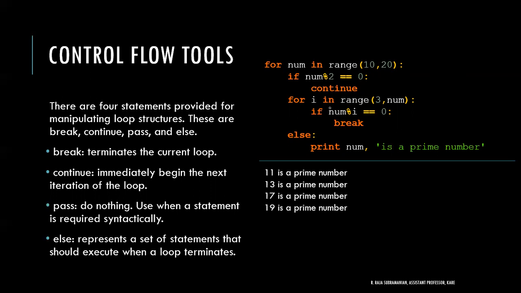It will actually again go to the for loop, next 11. 11 modulo 2 equals 0? No, false. Next goes to if. If it is false, then I can go to the next line. If it is continue, I should not go to this for loop. I should go to the outer for loop.